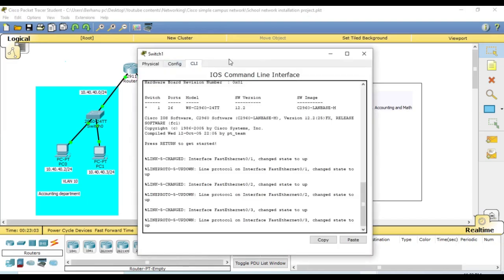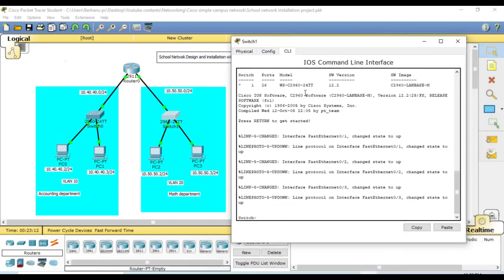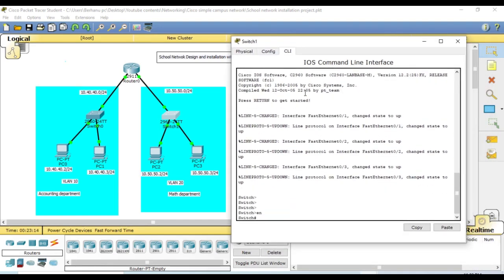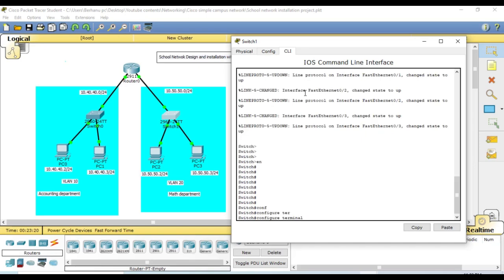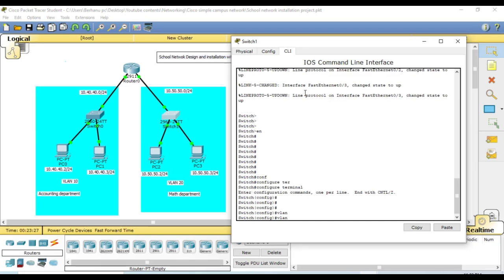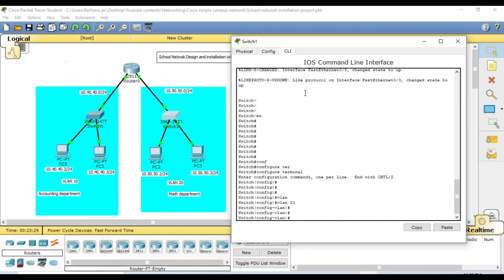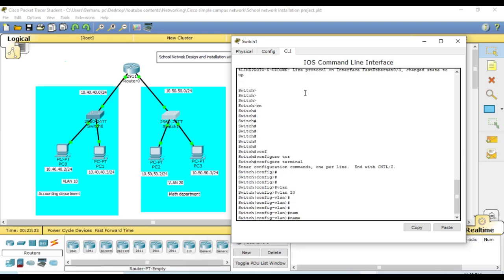So let's go to the second one, where the VLAN is 20. Go to the CLI. Then on the CLI, we enable it, then we configure terminal. Here we have to create the VLAN, which is VLAN 20.